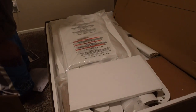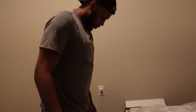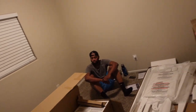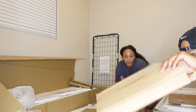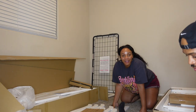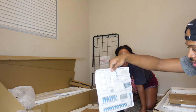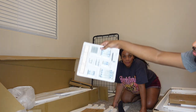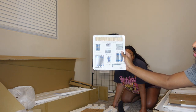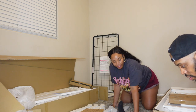Okay, whew. It's a lot of parts. Let's do this. This is the current state of her room. It's all about hardware. Show the hardware, all of our hardware. There you go, hardware box. Okay. Screws and bolts, and knobs, and look like nails. Oh, pins. More screws, more bolts, more knobs, all the wrenches. Woohoo! Yes.